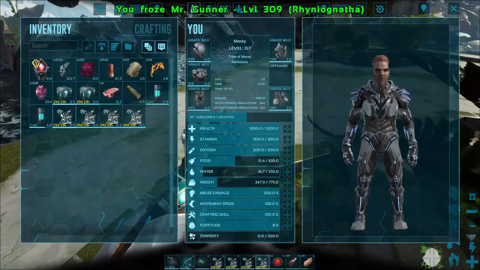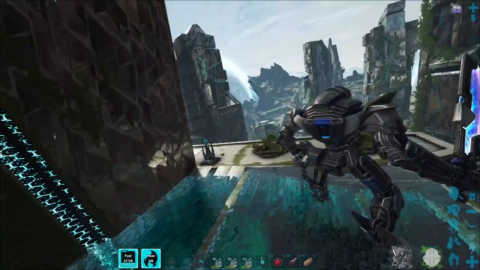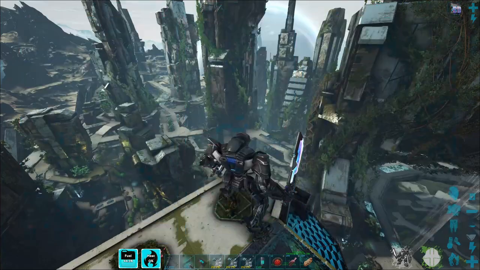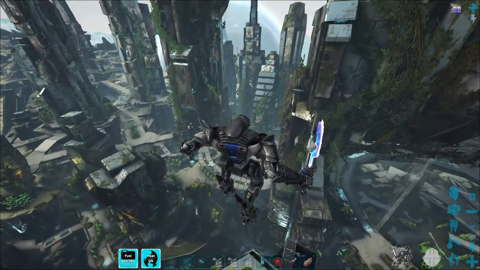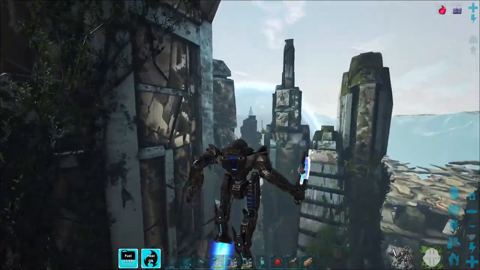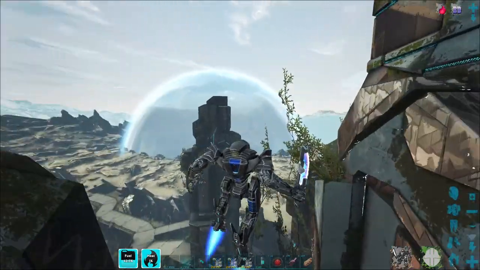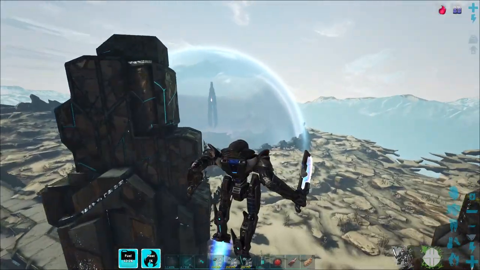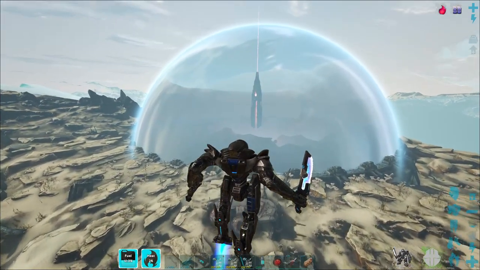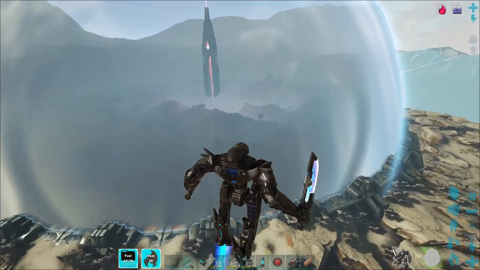So, let's throw a water in my hotbar, just that way I have it, and here we go. Now, we should be fine. Fuel-wise, we should be perfectly fine. Now, luckily, the mech here, it flies pretty good. Like, insanely. Like, we're already at the desert. This was faster than Mumu. Mumu, we had to land a couple times.